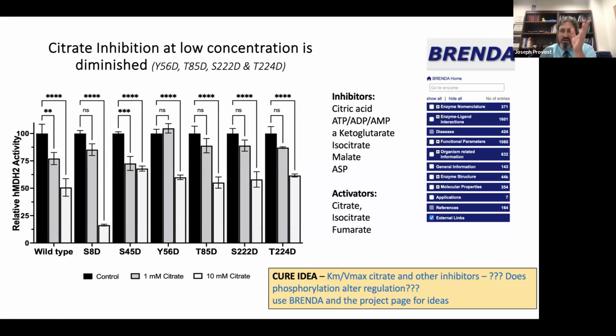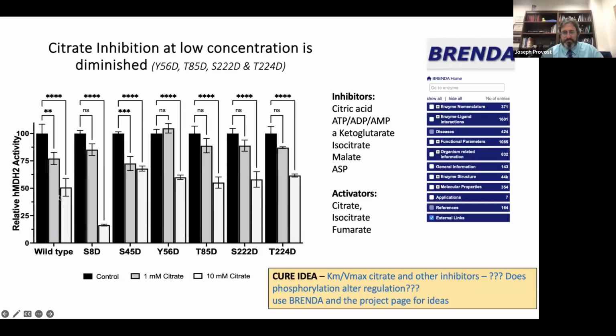And from there, you can see that citric acid is inhibiting, and the papers, it'll link to it. Some of them, though, are links to links to links and are dead ends. So just because it's in Brenda doesn't mean it's guaranteed, but you still have to chase it down. Well, this is a great thing for a student, right? To test that, we took citrate in wild type and increased two different concentrations and controls at 1 millimolar and 10 millimolar. So we're hammering it with citrate, and you see an inhibition.